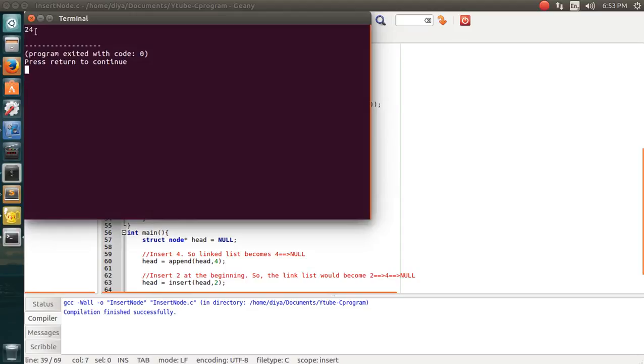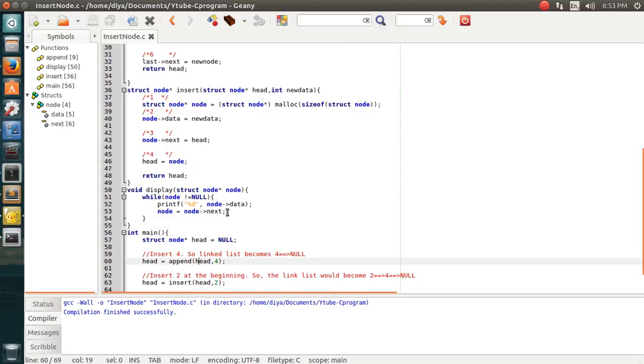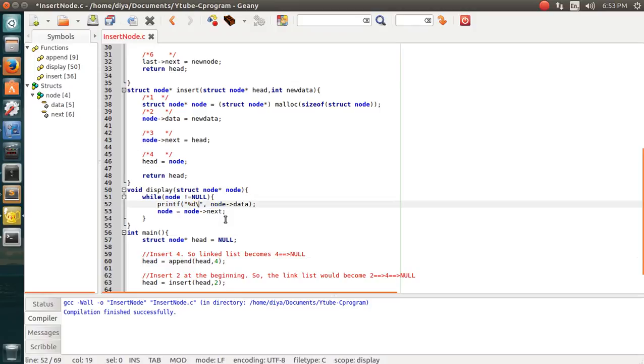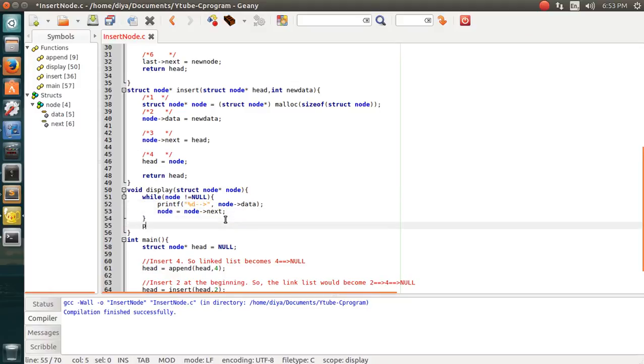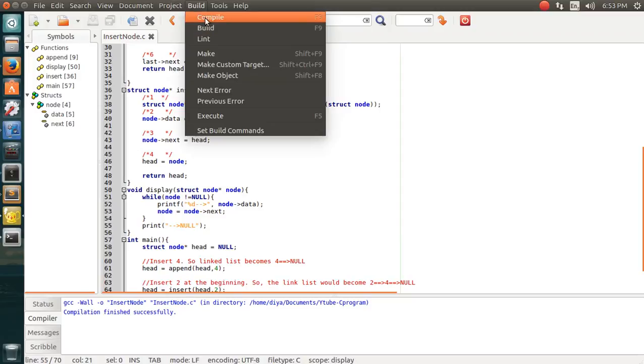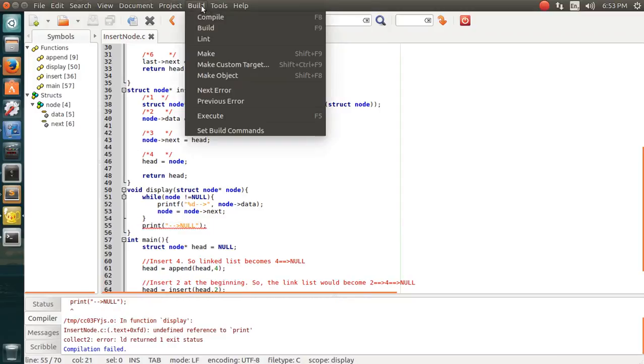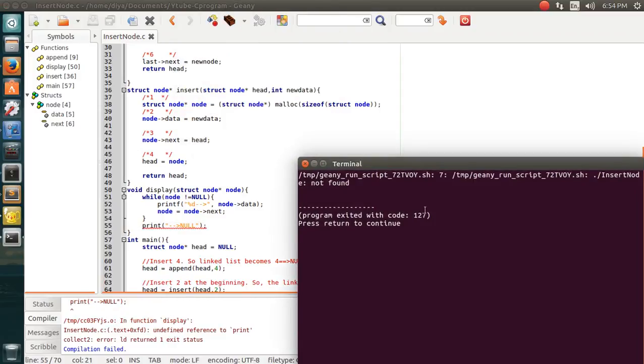For pretty good printing, I'm just going to create one tabular file, or I'm just going to create this way, and then I'm going to print over here. Fine. So let's see. Again compile, build and run. Oopsie, just a second.